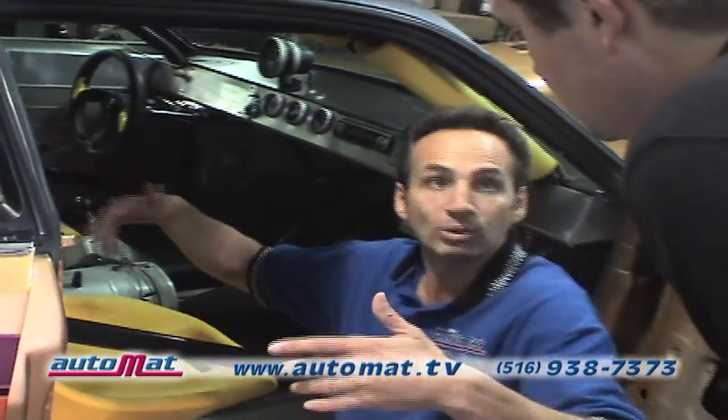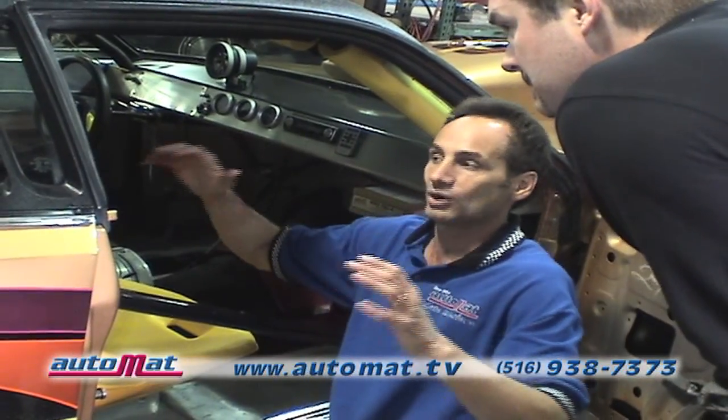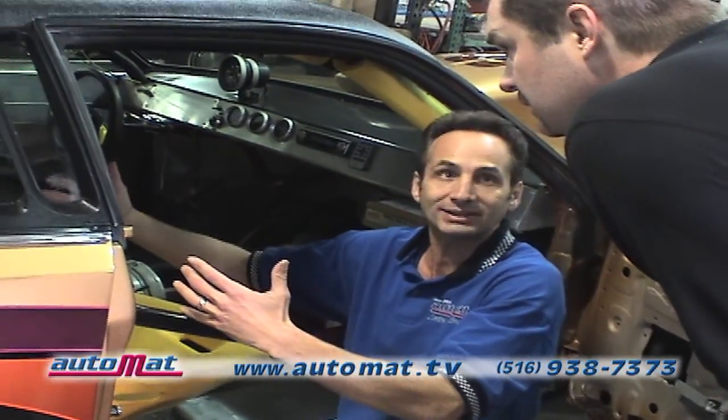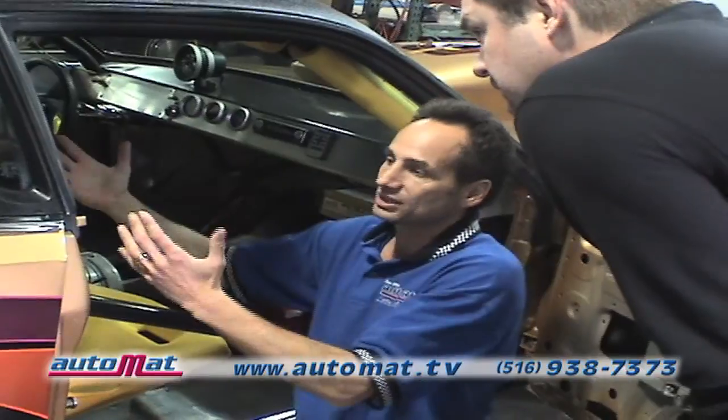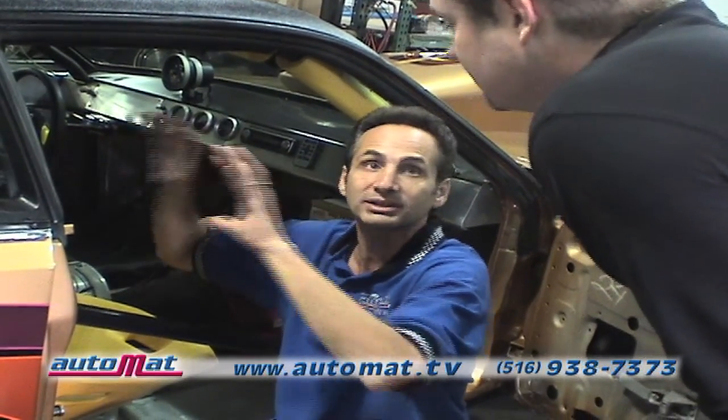We could also do 10-inch subwoofers in the back wall and mount the amplifiers. Plus you have no rear seat, so it's tubbed out back in this car. This lends itself to a beautiful display. Absolutely. Which we normally have to build into the trunk, but in this case we build it right in here, so a real glitzy, bling-bling type setup. That's what we're looking for.